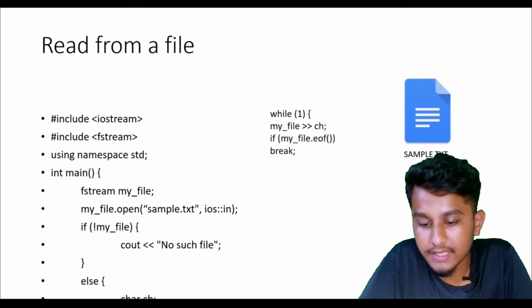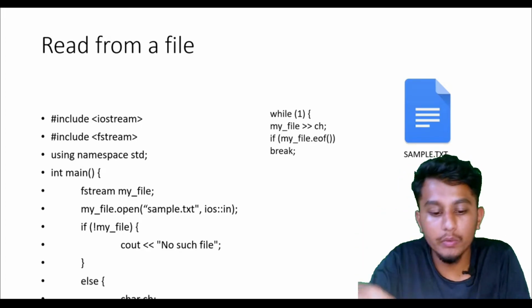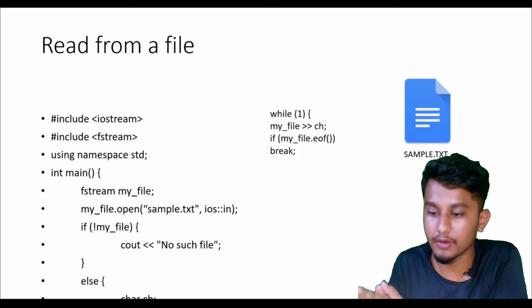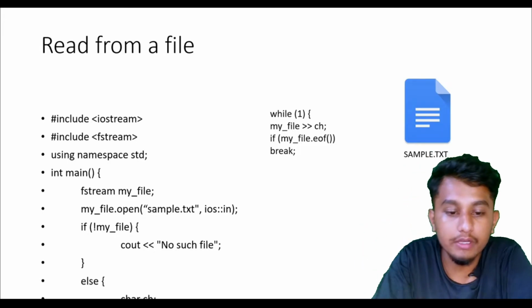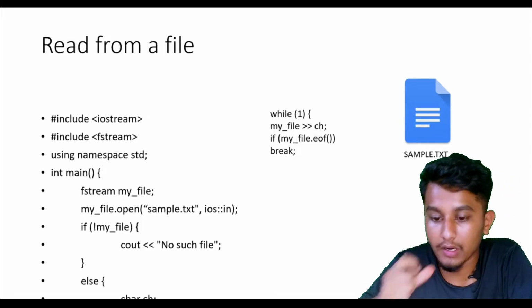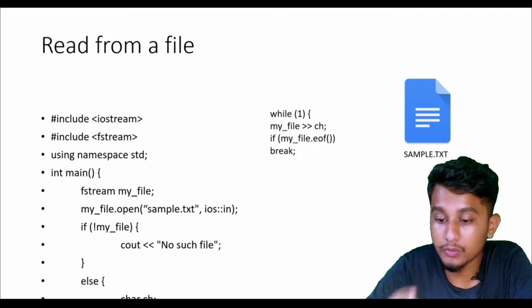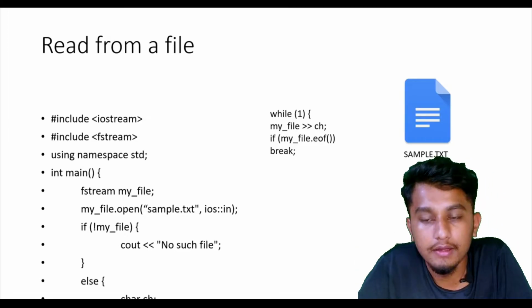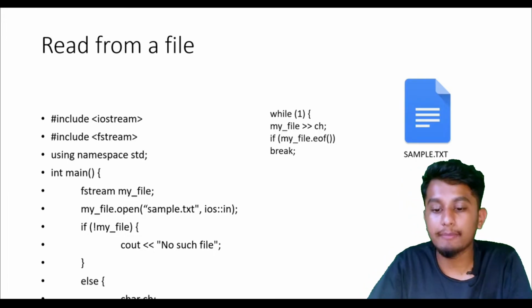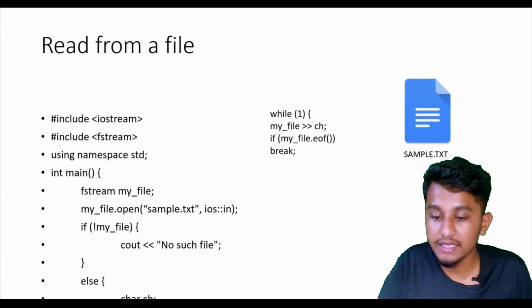What I'm trying to say is the file may have different lines of data, and when we try to access the data from that file, only the first word will be retrieved and printed, but we have to read all the data from a file. In that case we have to make a loop to the end of file. Now this EOF means end of file.